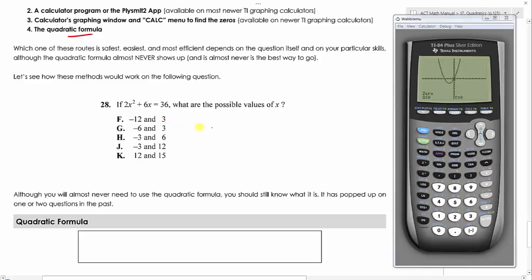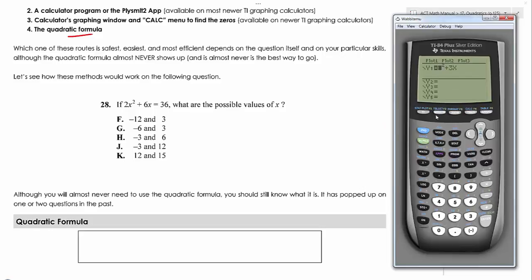Let's first do it with the calculator graphing window, since that's what we just talked about. So I'm going to go into my y equals, I'm going to hit second insert, and that's going to allow me to pop a 2 in. That was second, and then this delete key has INS above it. The INS stands for insert. When I do that, you'll see that the cursor changes from this black box to an underline.